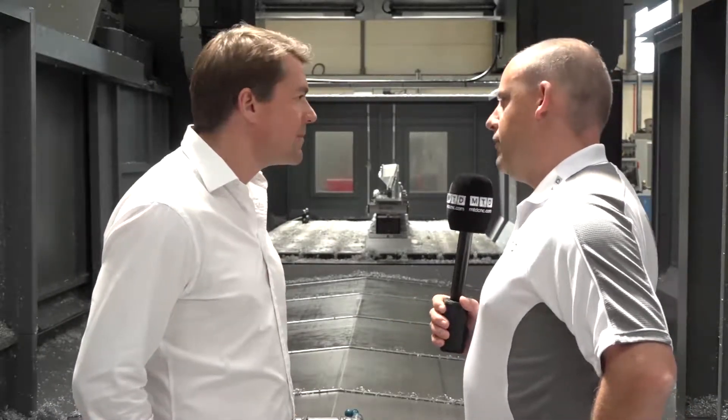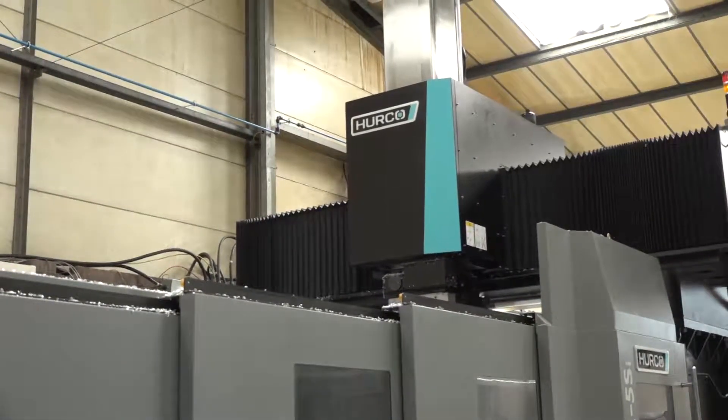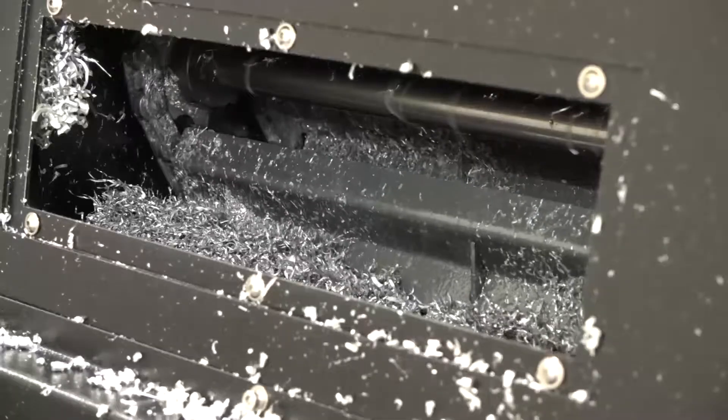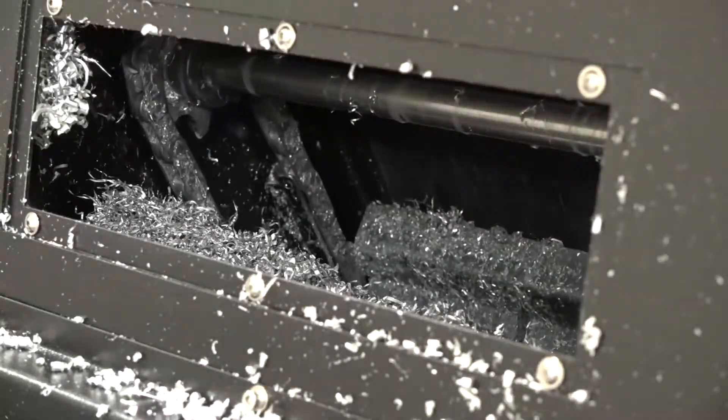With a part like this, when you do get fully experienced with the machine, you're going to be removing a lot of material. How about getting the material out — have you got a swarf auger either side? Yeah, the swarf management of this is brilliant. Either side is a swarf auger and it makes maintaining the machine a lot easier. Is there growth control on the machine as well — if the machine gets warmer, is that controlled? Yeah, there's thermal stability on the spindle, and also for the temperature and cooling. With the Renishaw in-manufactured probing, we've got complete control of that as well.